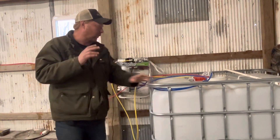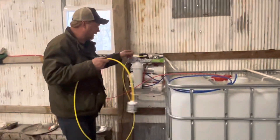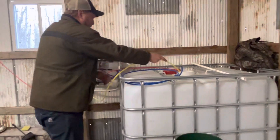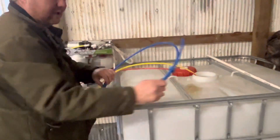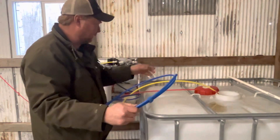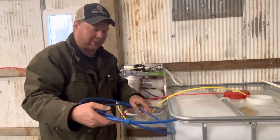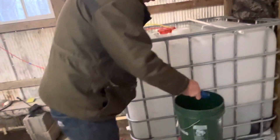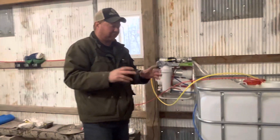What we're going to do is take this here, which is the line that goes to your pump — this is your input — and put that in there. Then take your water line; in my case I've got a hole in the wall that I drilled and just stick it out, but for demonstration purposes we're going to put it in this bucket. This is your water line, and you're going to want to save your RO water.